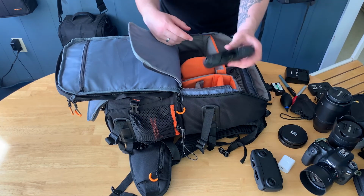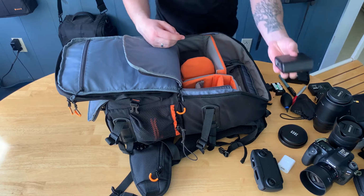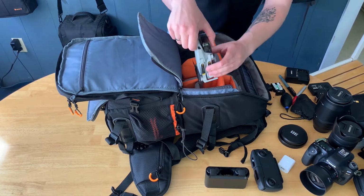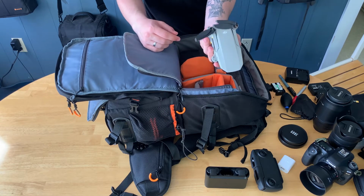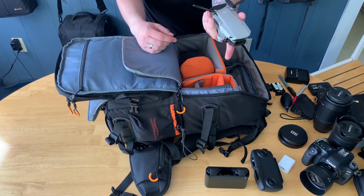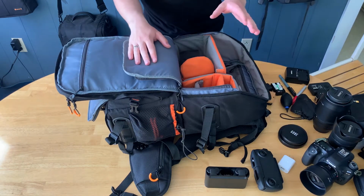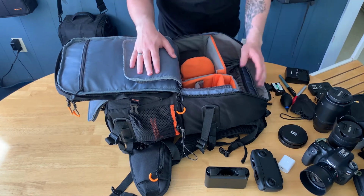In the very back, I keep the charging cradle with the extra batteries in there. And then, of course, right in the middle, we've got the Mavic Mini with the battery in it, ready to go. If I ever want to fly it, I can just take it out, unfold it, and it's good to go. Absolutely love that thing. I've been having so much fun flying that so far.